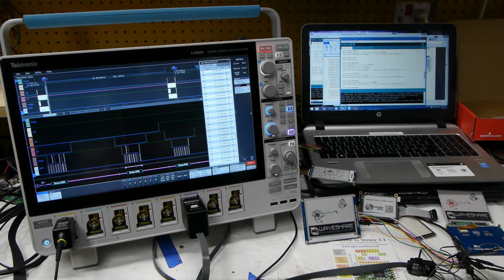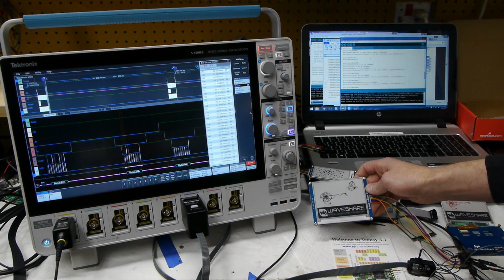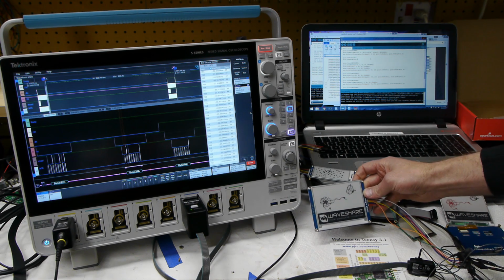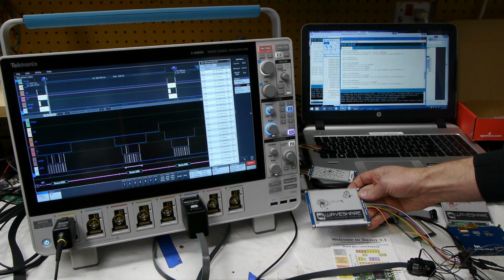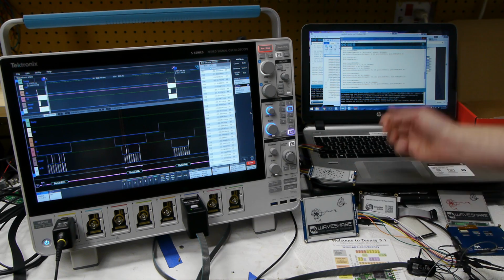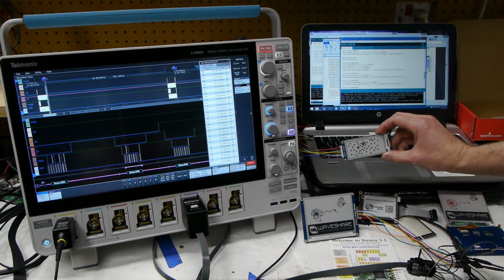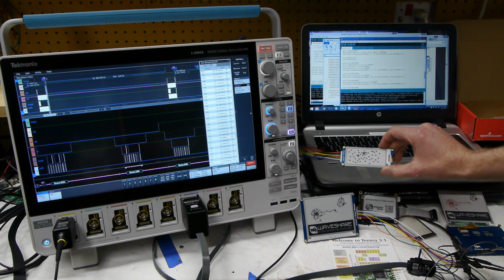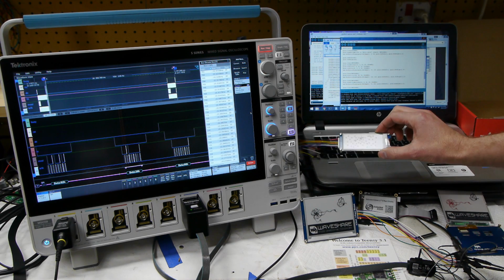Today on Applied Science, I'm going to talk about these e-ink or e-paper displays. These things were made popular in the Kindle and other e-readers, and now they're available on the hobbyist market, and you can play with putting them in all kinds of different projects. Of course, one of their signature features is that they retain the image even when not connected to anything at all, so it takes literally zero power to maintain the image.